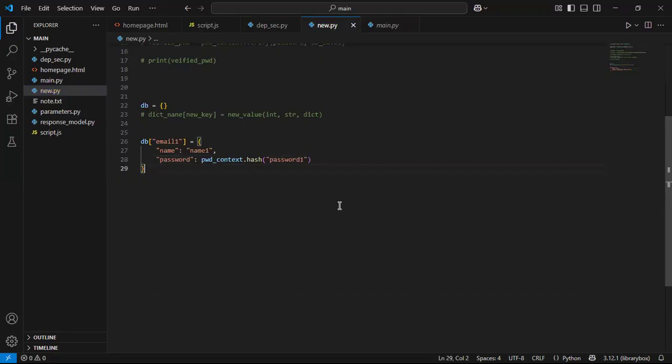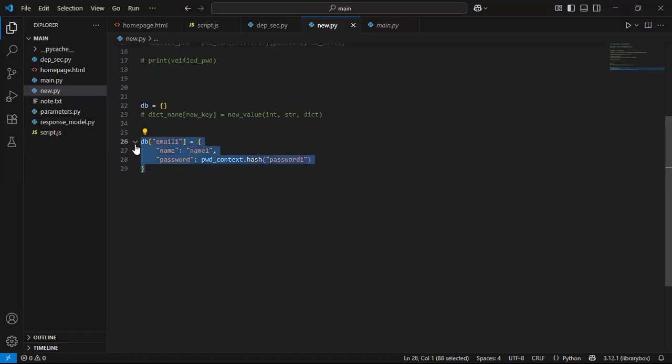So assuming that is the user details, the email is email one, the name is name one, the password is password one. This is how we save this information to that database. The key here is the email, where the value is another dictionary that contains name and password. That's basically how this is being added.